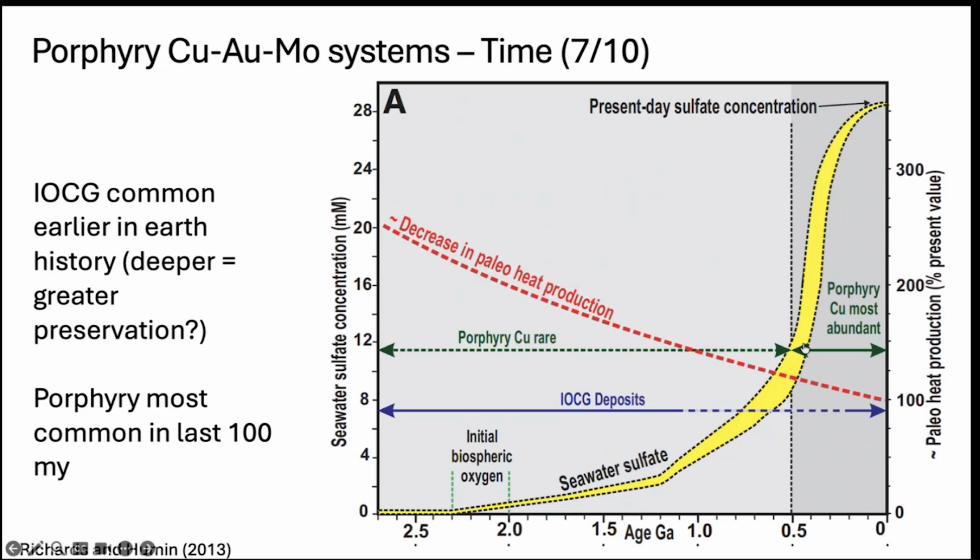Yes, they may be similar systems, but there may be a fundamental reason related to the availability of sulfur as to why we get these different kinds of deposits, and plate tectonic style, perhaps. Question from John. Is there a reason for such a dramatic increase in seawater sulfate? Yeah, because the oceans were much more reducing in the past, and then they become more oxidizing over time.